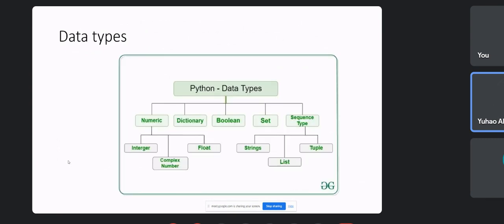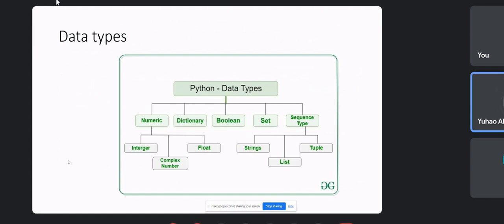Here is a very simple understanding of the data types in Python. It has 5 categories. First, numeric, and second, dictionary, boolean, set, and sequence type.